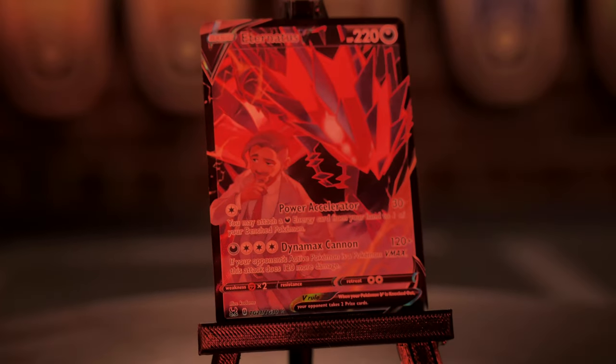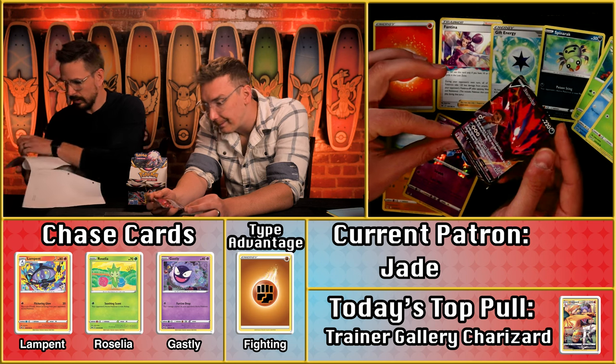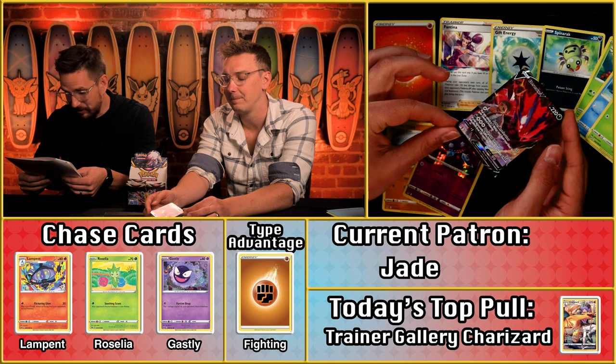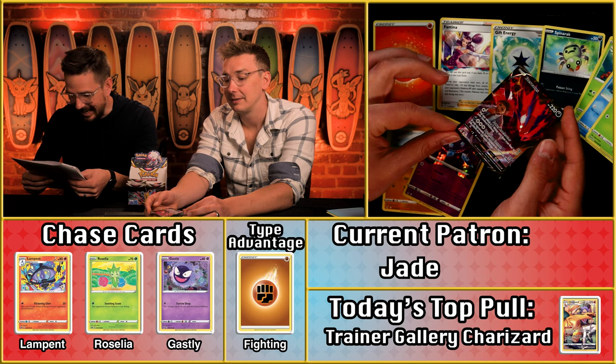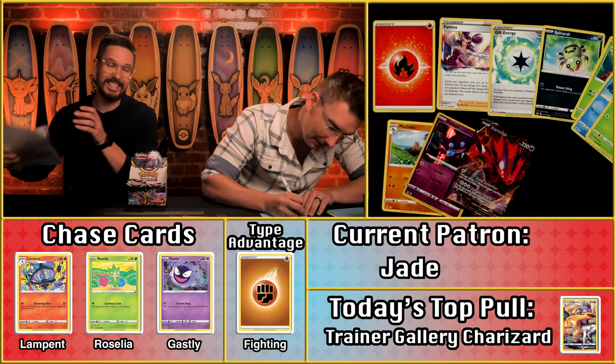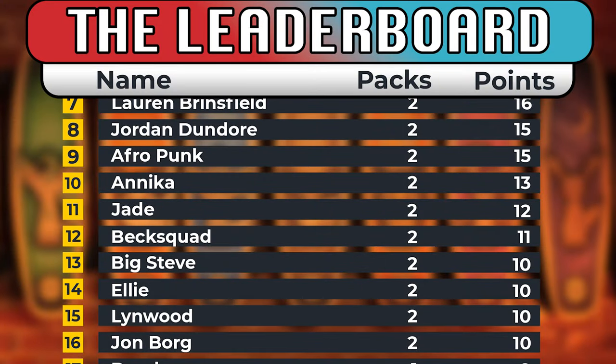Plus the Machoke is five. Plus five, and then we'll go to Trainer Gallery number what? Number 21. Oh man, I love the Eternatus Trainer Gallery ones with Rose up there. $5.28. All right, so it's going to be an 11-point pack. There we go. Okay, that's fun play right there. That's exciting stuff. That brings Jade up to 12 on the season, and man, that Eternatus is really cool.